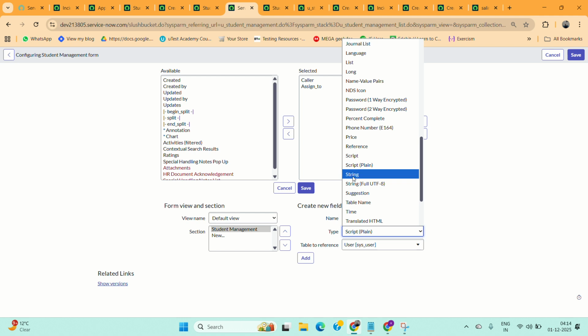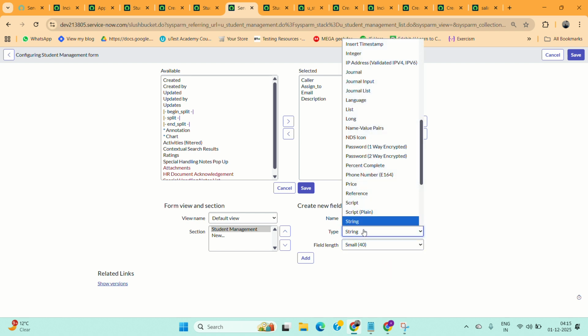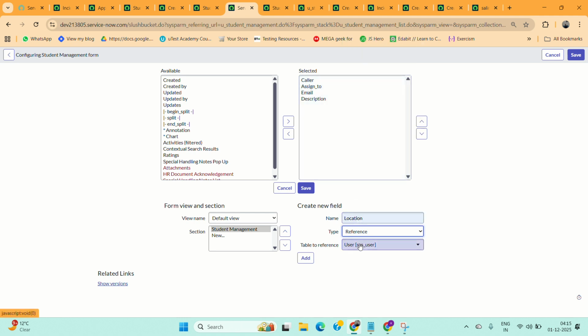Now I will select Description, which is also string type. And I will add a location field, a reference type. For location I will use the cmn department table. It's better to use department, so I will change location to department.